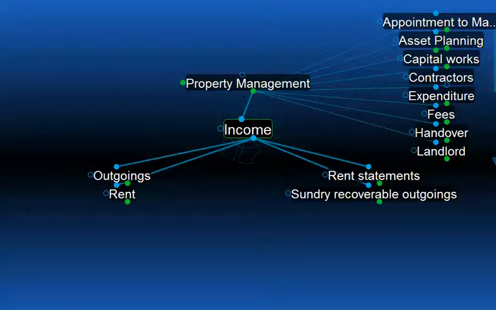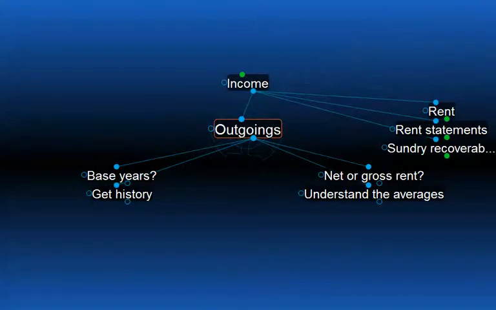So, firstly, I'm going to pick the topic of outgoings. So every tenant will have a relationship to outgoings as part of their occupancy. Let's say you have lots of tenants in a building that occupy parts of the building, suites or premises within the building. Each lease will have a relationship to outgoings. That being said, you really do need to review the lease so you understand it totally.